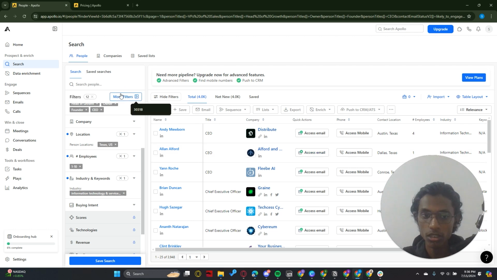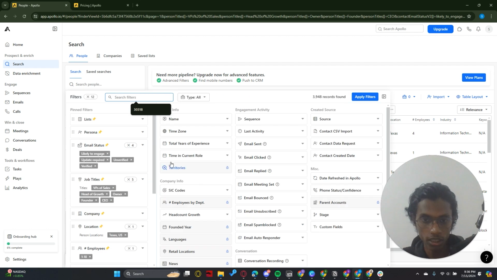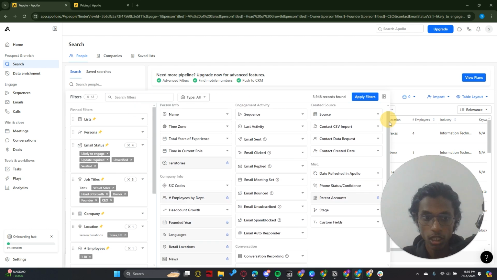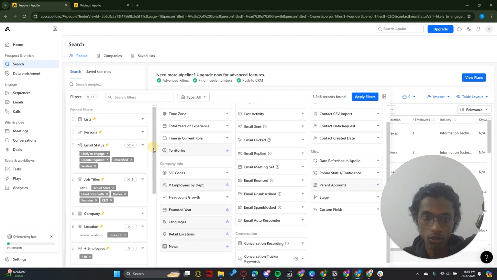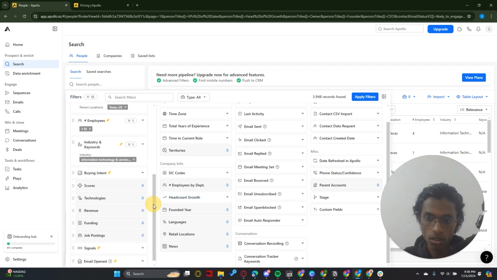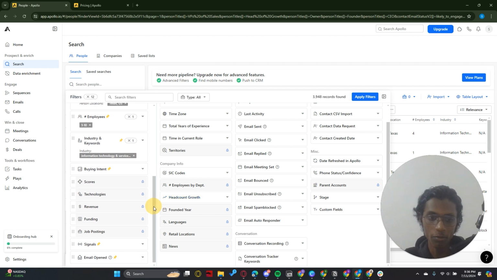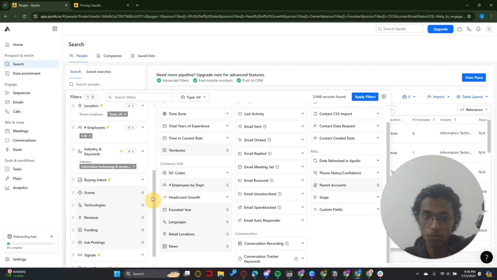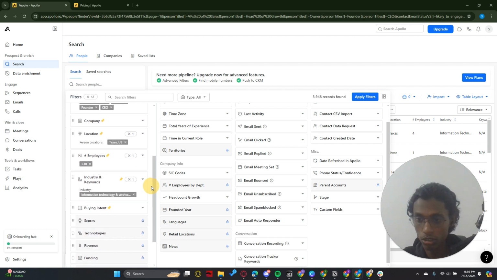Of course, there are more filters that you can use. You can go for what technology they're using. This is really useful if you're looking to target e-com companies, you can select the technology to be Shopify, WooCommerce, and Magento, for example. BigCommerce, WooCommerce, Shopify. Those are some e-commerce platforms, so you can select that as technology.